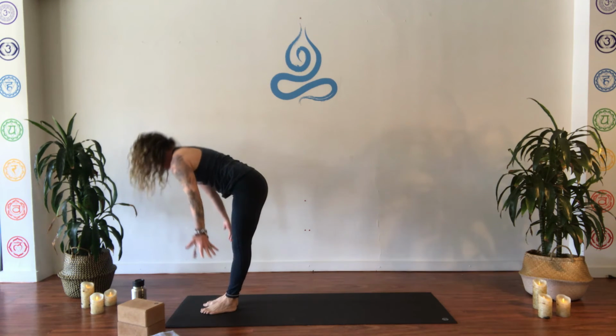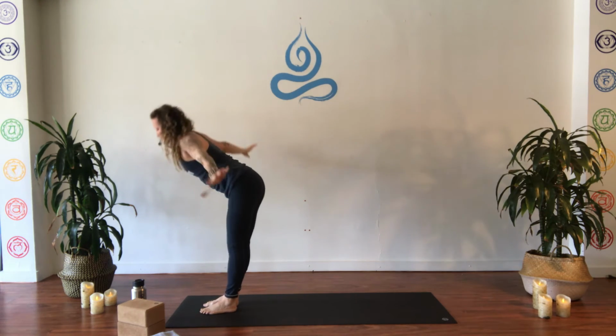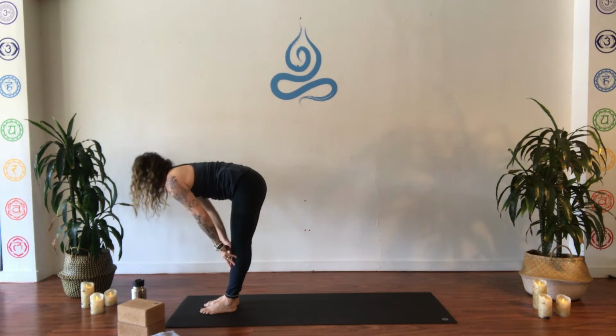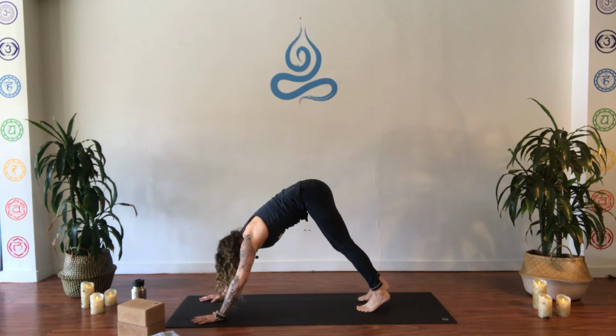Inhale, sweep the hands high. Exhale, come right back down. Inhale, look up halfway. Exhale, bend the knees. Step back with the opposite foot this time, downward dog.